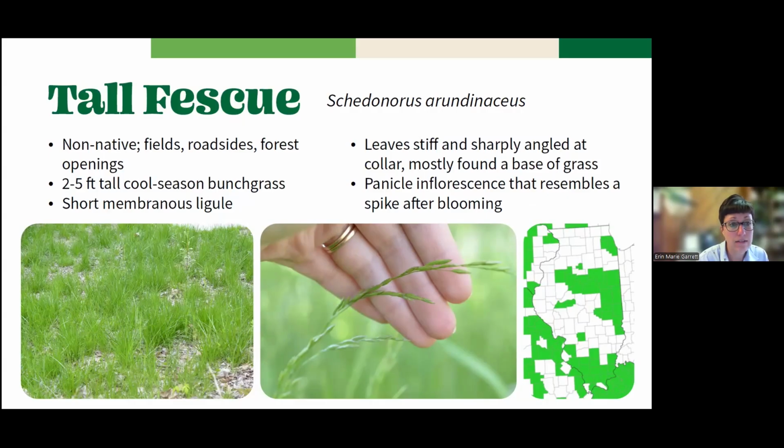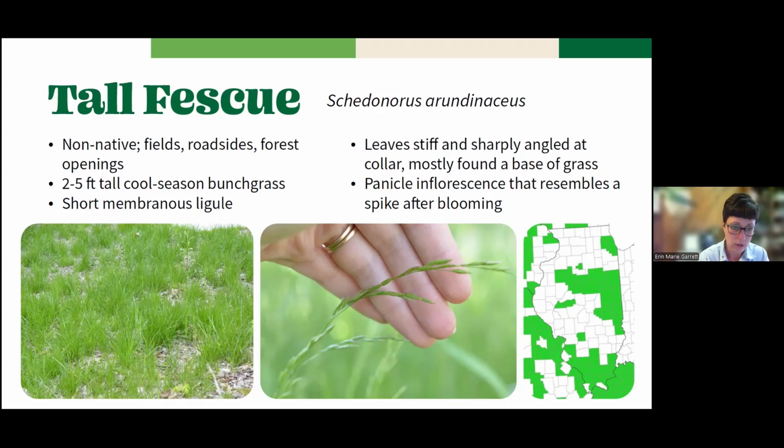This one has switched its nomenclature, so it's in a different genus. It used to be in the Festuca genus, and now it's in this one that I'm not going to attempt to say. So if you're wondering why that is, that's just how it's classified now. It is a cool season bunch grass, so you can see all of the individual bunches here. Over time, those will fill in, and that's where we get more of our typical lawn, right? But if it's unmowed, it can grow up to 5 feet tall.